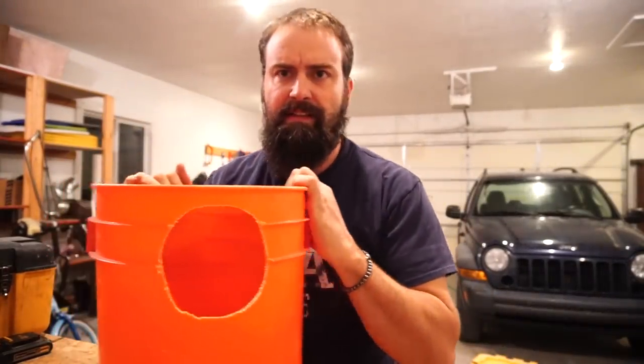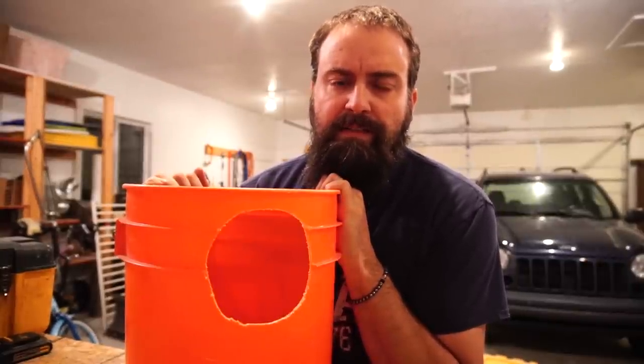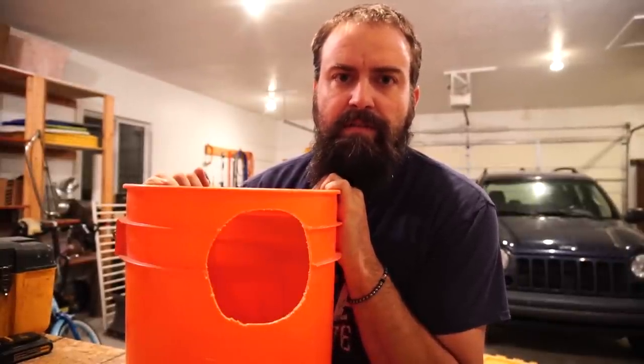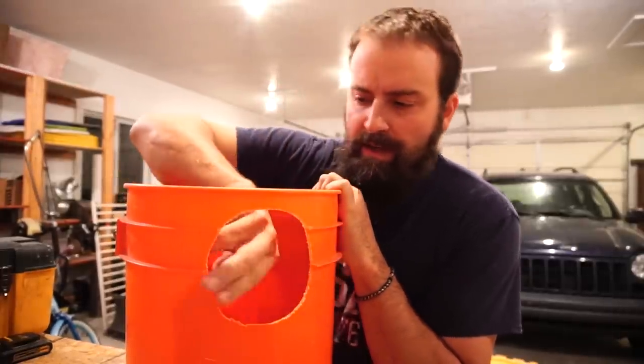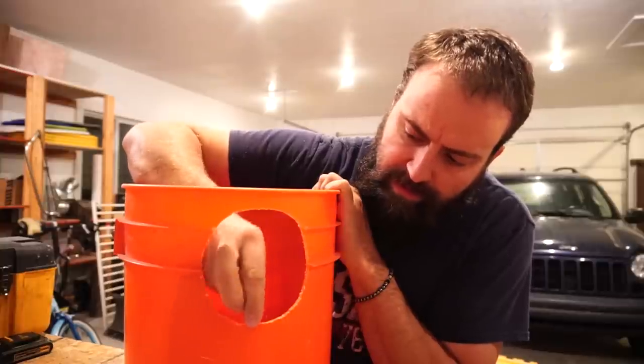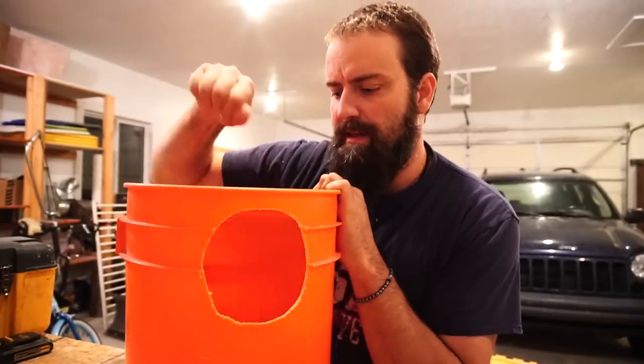The hole doesn't need to be much bigger than their heads. They can squeeze through something if they can get their head in and a little bit more room. This is a 5-inch diameter hole, and I think it'll be big enough. If it's not, I'll cut it a little bit bigger, but this is what I used last time.